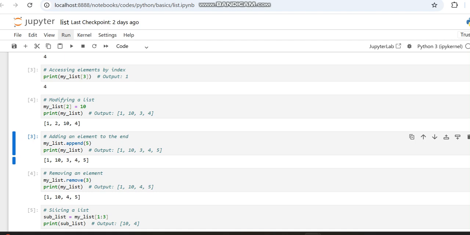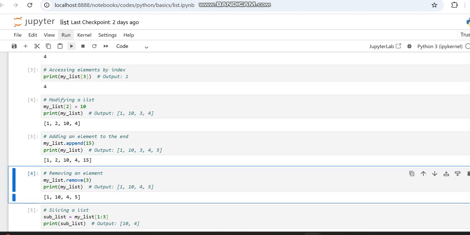So the element will be displayed and this is the output. For example, if we append 15, now we will get 1, 2, 10, 4 and 15. So now if we run it, it will come like 1, 2, 10 and then 15.